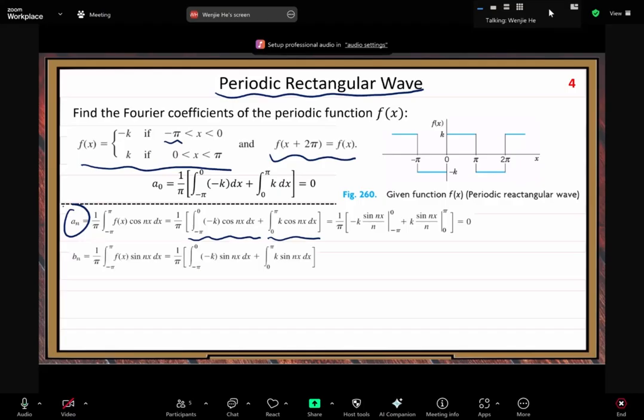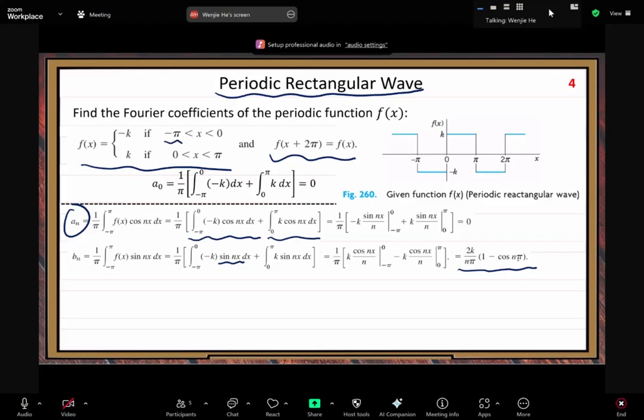You only have the b coefficients, and you cannot cancel out the b coefficients. In the negative half, sine is also negative, though not necessarily, because of nx. It could be complicated, with a lot of periods inside that function, up and down, but it cannot be canceled out. When you do the calculation, you get a non-zero result.